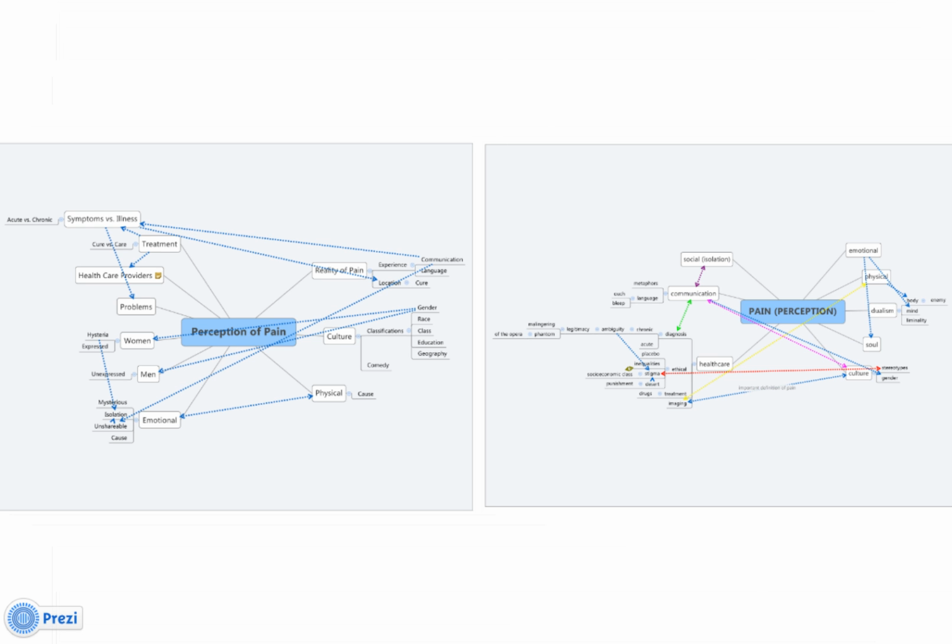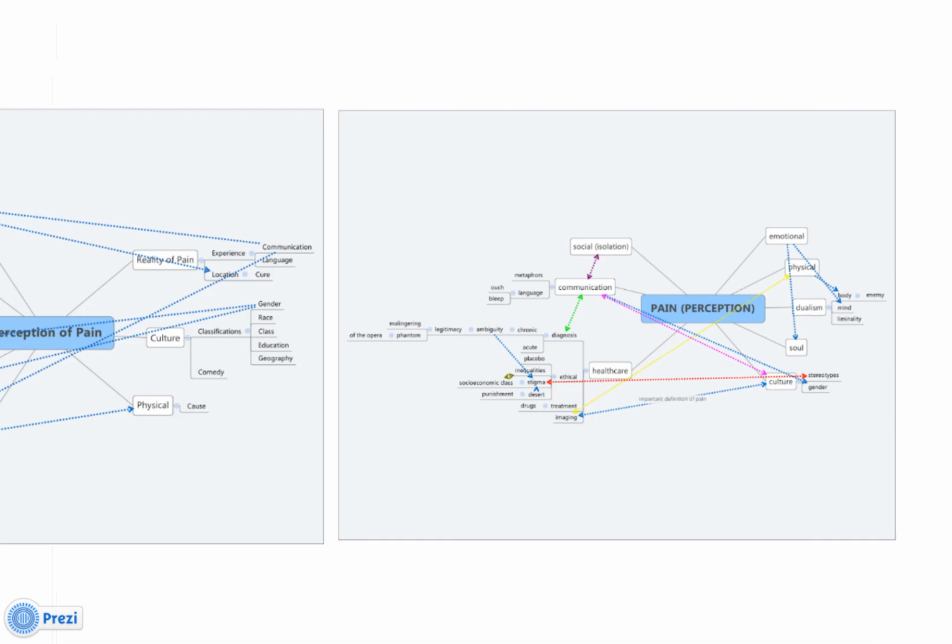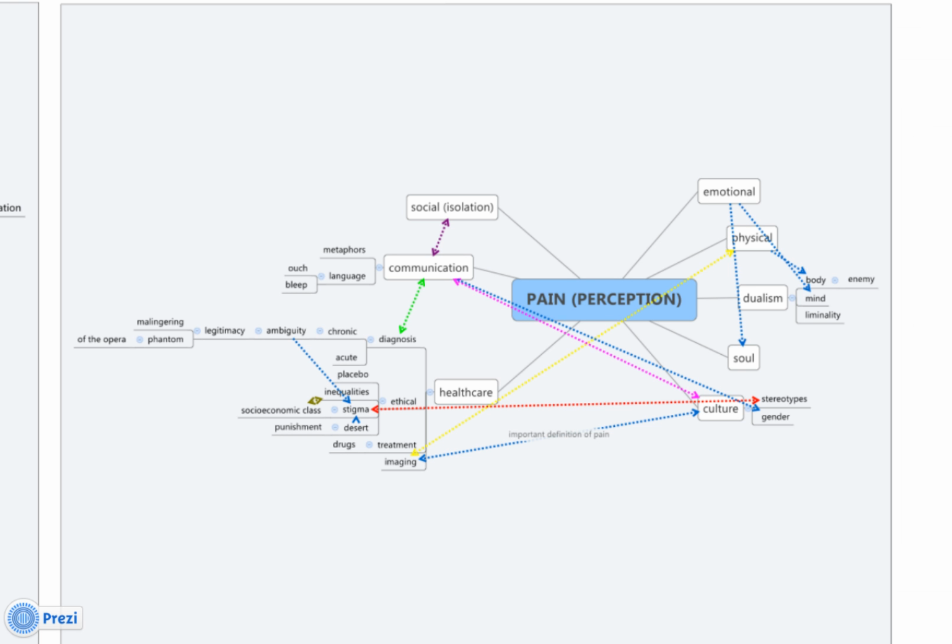The last day of class, the very last thing we did while we were eating cupcakes was to do another pain concept map, and it was a repetition of the same exercise, again designed to help the students reflect on whether they were seeing different kinds of relationships, different syntheses. I think just holistically, if you look at these two, you can see that the second one is a lot more detailed, right? There's more subtopics and more topics of subtopics, right? And that's really what's going on, I think, there.